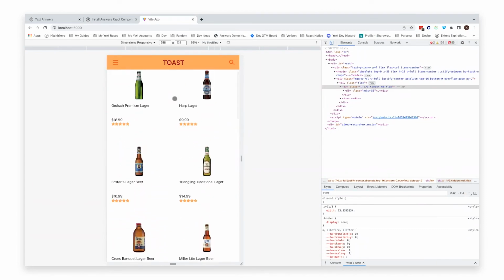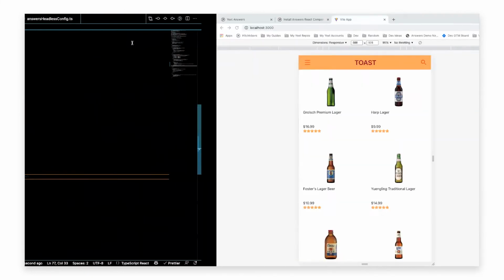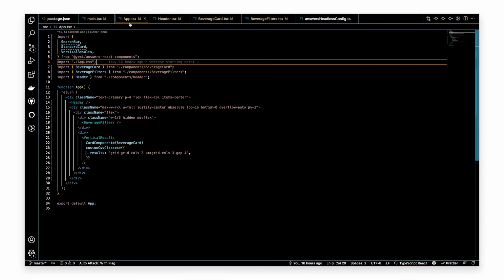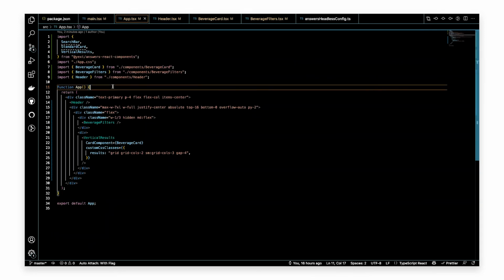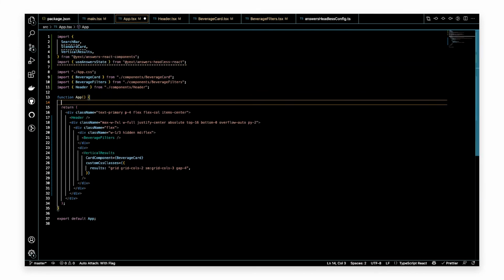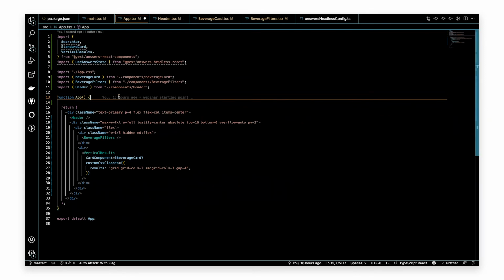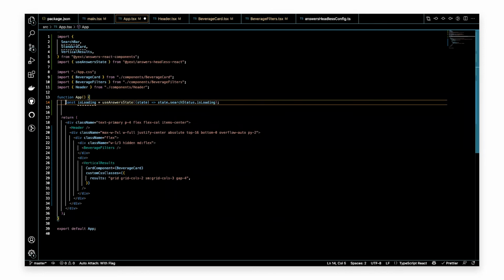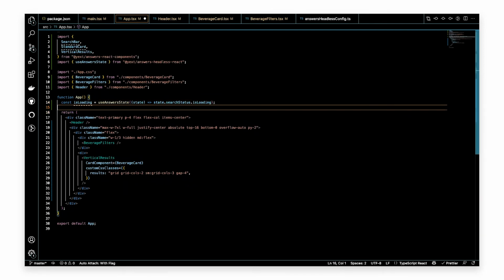The last thing I wanted to add was to show you how I can use answers headless along with the components. So one last thing I'm going to add is I'm going to use answer state from answers headless React here. And I'm going to get is loading. So is the search loading? So if the search is loading, I want to display a custom shaker, this cocktail shaker component that I created, and I added some animation to it.